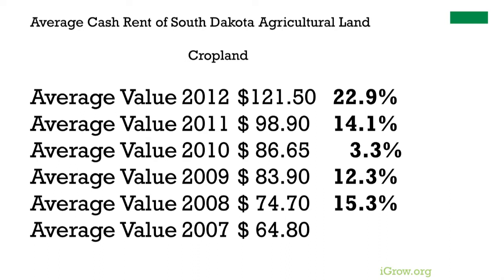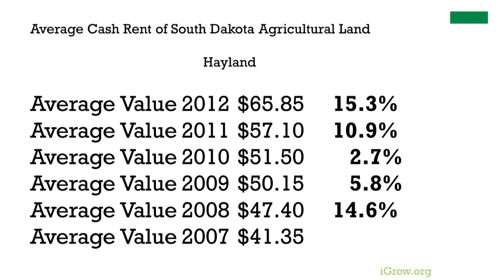Cash rent changes in cropland show again significant increases over time, with the one exception being 2010, a little bit lower increase, but still a positive increase that year. And if you remember back, it was less than what we saw for valuation changes of the same time frame for the same classification of land.